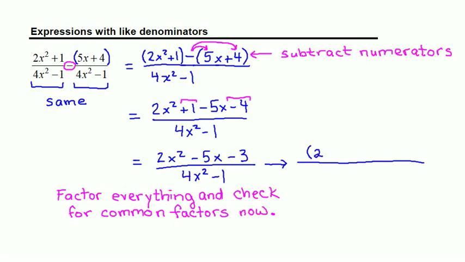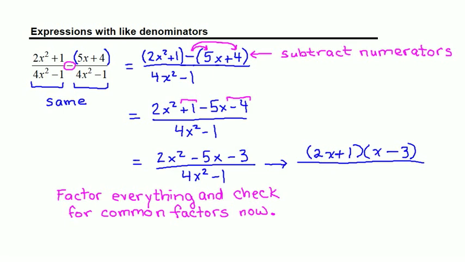This would factor as 2x in the first factor, x in the second factor, and the factorization of 3 would be 3 and 1. I know that the 3 should get multiplied by the 2x, and the 1 should get multiplied by the x in order to get that 5x, because we're going to have opposite signs. So I will make the 3 negative and the 1 positive. As a quick check, my middle term would be outer, which is negative 6x, plus inner, which is plus 1x, which gets me that negative 5x for my middle term.